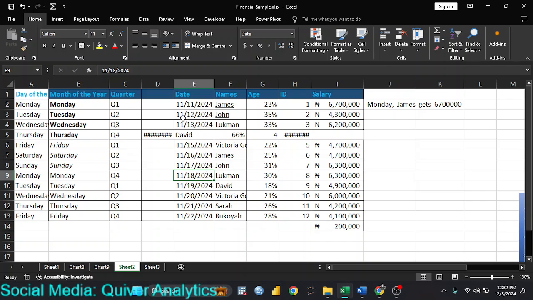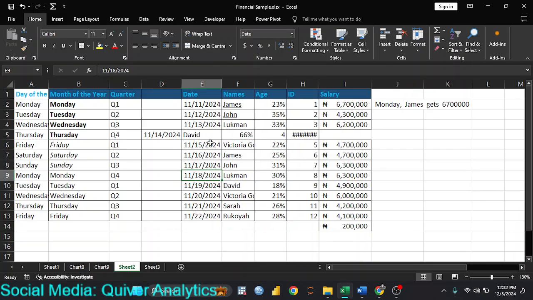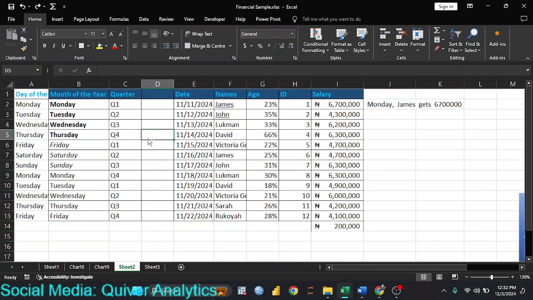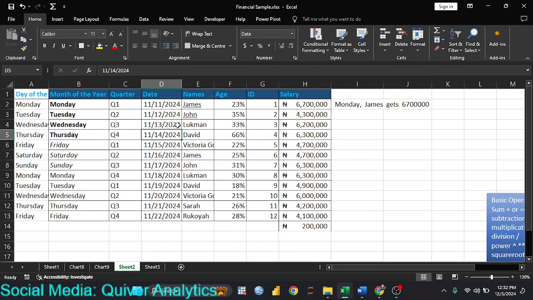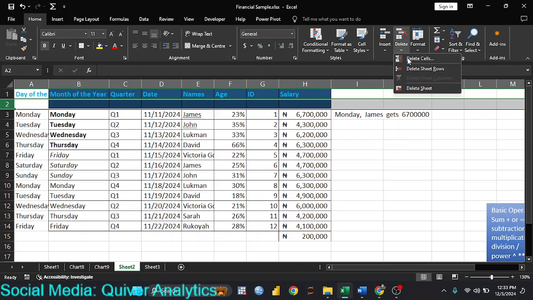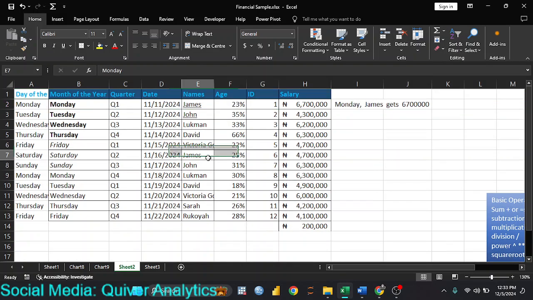So you see that it has misaligned what we had there before. Alright, so ID4 is now here. It shifted the cells to the left. Depending on what you want to do, you choose your option. Alright, so I'm going to delete the column. The same thing applies here as well: insert, or come here to delete the row. Now that's about inserting and deleting rows and columns.